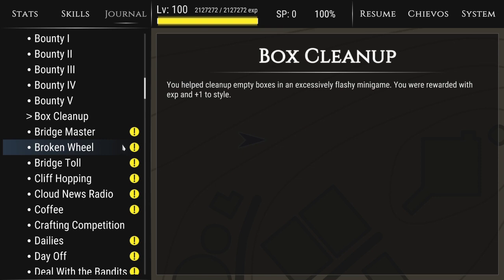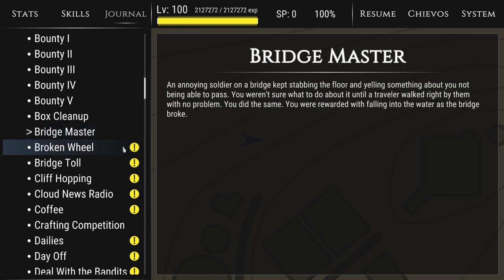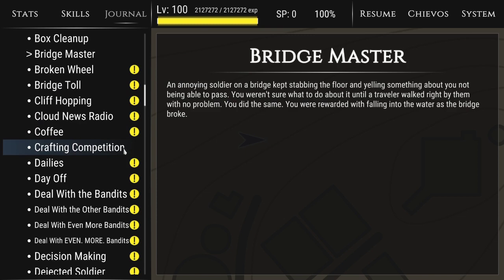You are rewarded with XP and plus one to style. Bridge Master. An annoying soldier on a bridge kept stabbing the floor and yelling something about you not being able to pass. You weren't sure what to do about it until a traveler walked right by them with no problem. You did the same. You were rewarded with falling into the water as the bridge broke.